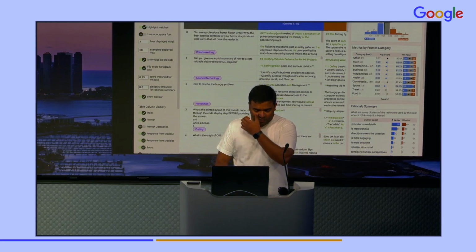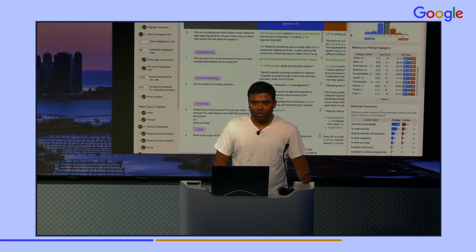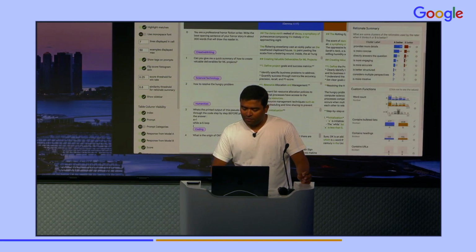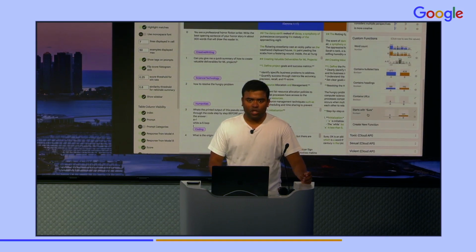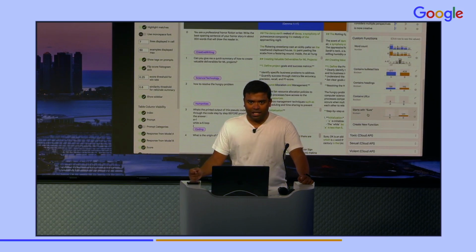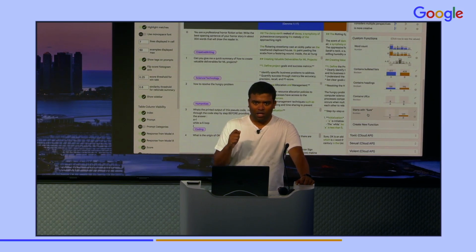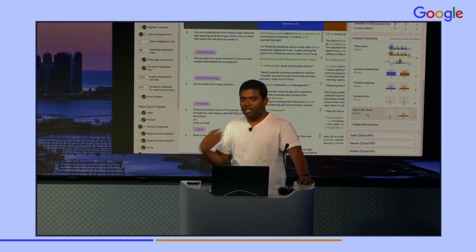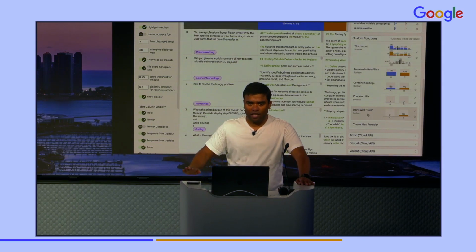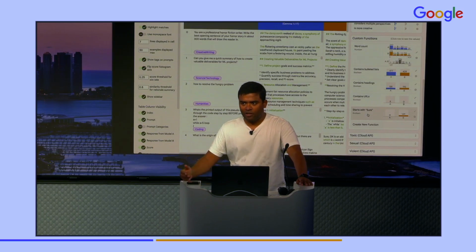This just allows you to do a quick first-run evaluation. This gives you a lot of information about how well your model A is doing compared to model B. And you can have your own metrics in here, like the way we were talking about, starts with "sure" or not. If you're trying to focus on that, you can say, hey, now my model is doing much better based upon this evaluation. Now I can take this when I'm doing the final evaluation, and at that time I can have the humans come in and do a secondary evaluation.